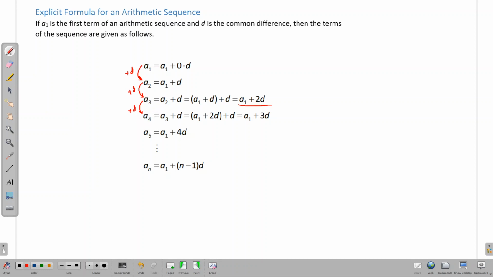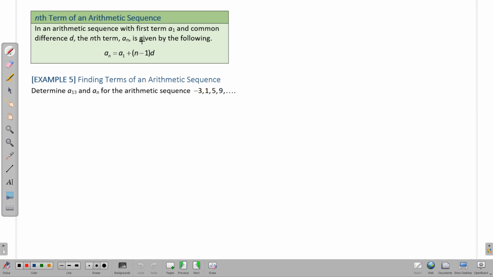To get to the fourth term, I had to add D 3 times. So we can see A4 is really the first term plus 3 D's. And then obviously it keeps working here. The fifth term is the first term plus 4 D's. Now notice there is a connection between the index and this number. It's always off by 1, right? Because we did not have to add the D to the very first term, so the number of times we're adding the common difference is going to be 1 less than the index. So if we're going to write that in general, if we're on the nth term, that means I added D n minus 1 times. So this gives us what we call the explicit formula for the arithmetic sequence. I've just got that rewritten here. This is going to be our main thing that we're using in this section.